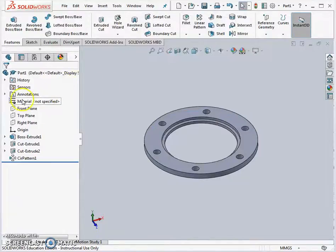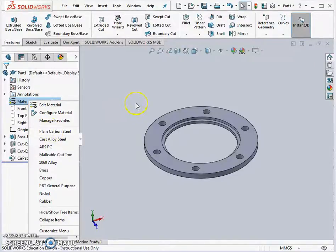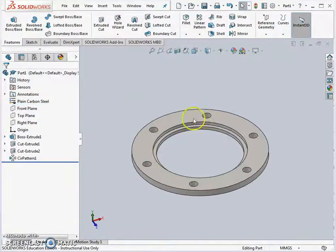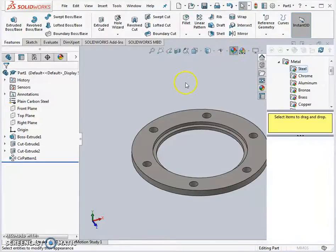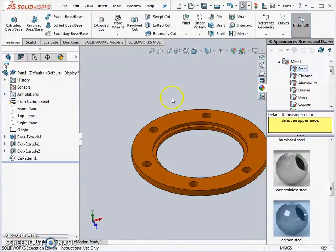Other information we can add to the model, the material we should specify. So if we right click on that, we can click plain carbon steel, and you can see the feature updates its color. Now just to give it some color, so there are different components, we can hit edit appearance up here on the heads up display, and we can just pick a color. So maybe just pick orange for that flange and hit OK.